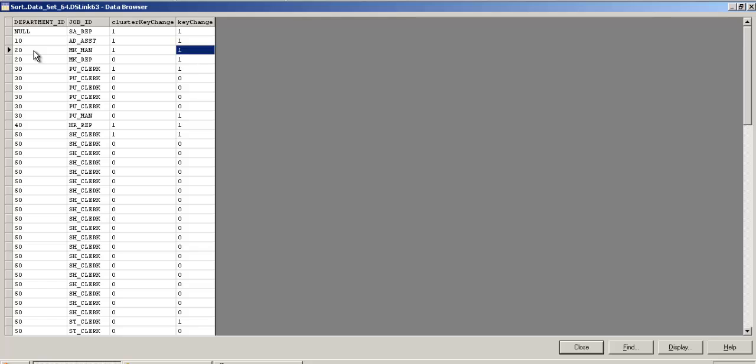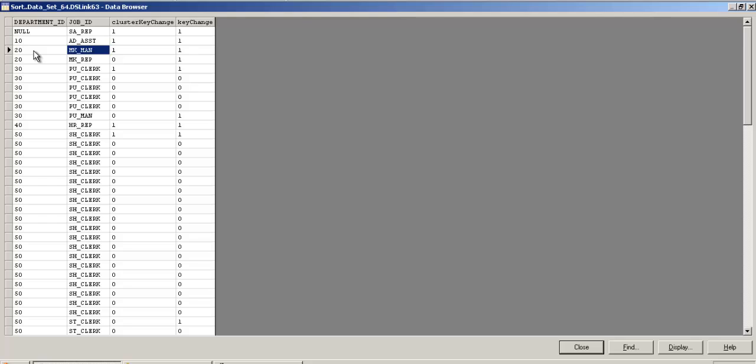But why is the key change 1 and 1? Because the first thing in the group is 20, and it has 20 and 20. Now, because it has the same 20s as department ID, it's going to check this secondary key column, which is the job ID, and that's the sorting key column.